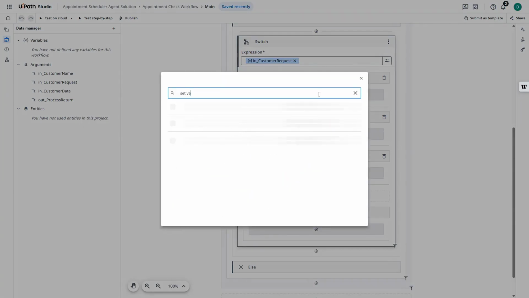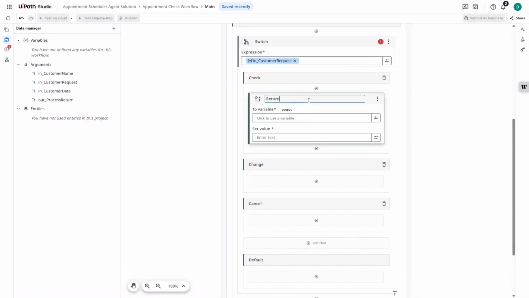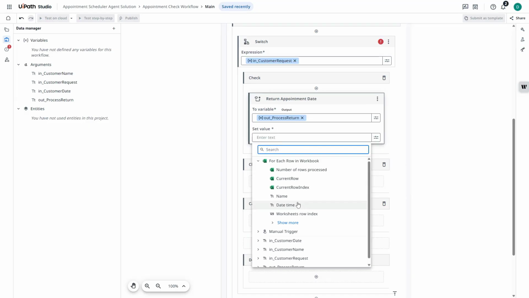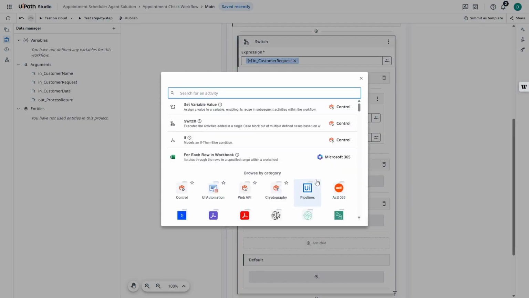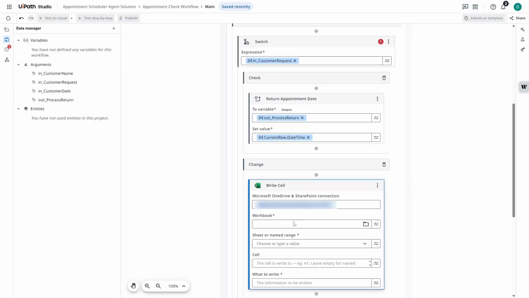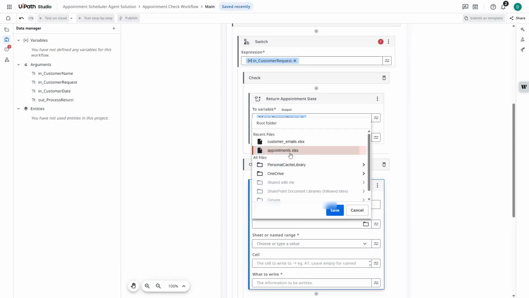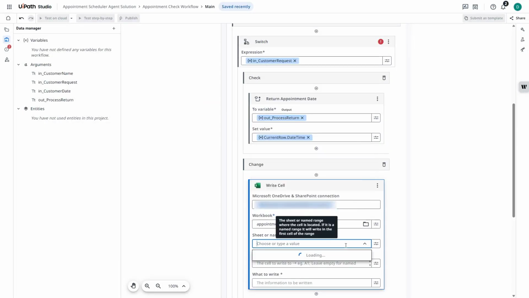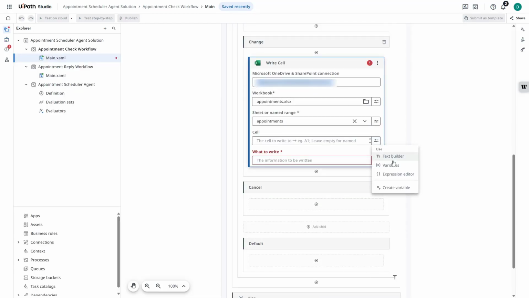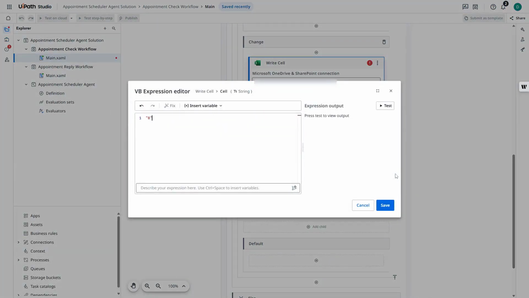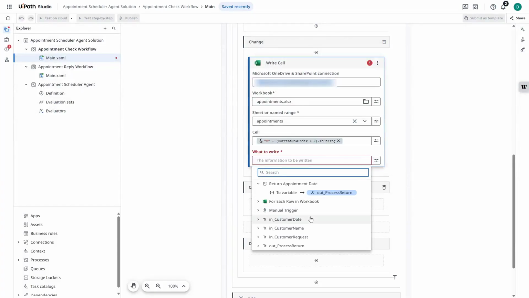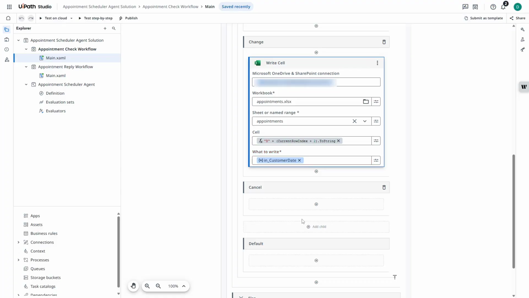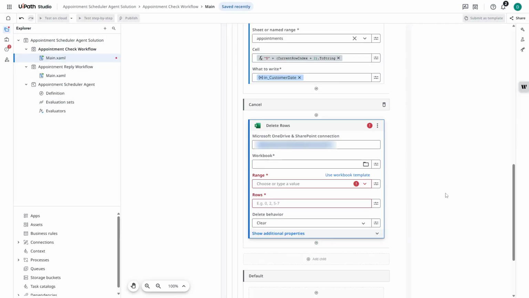For check, we return the appointment date and time according to the appointment spreadsheet. For change, we alter the appointment date in the appointment spreadsheet. For cancel, we remove the relevant record and return an appropriate message.